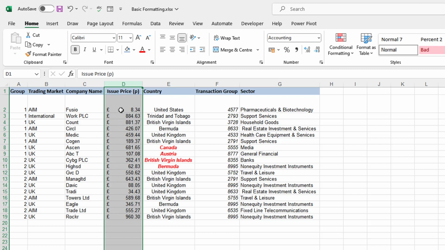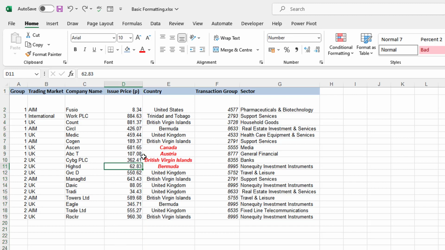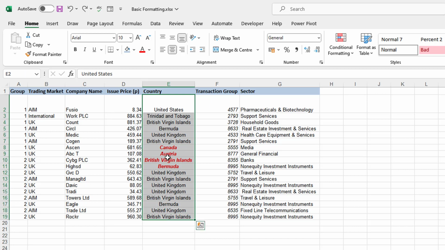Now there is an argument that really this is overkill and putting too much data in the table, and it might be better just to leave the pound symbol out of that because I'm just repeating the pound symbol. So I might not want to have that in. That is really a style issue that you might want to think about. Now these countries are center justified, but they're different colors.